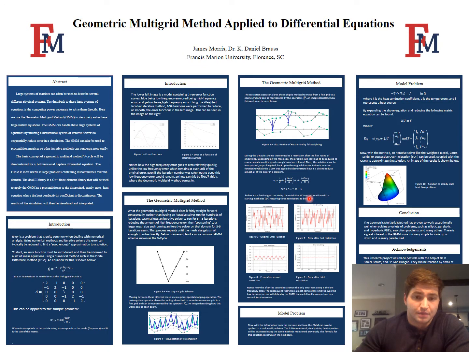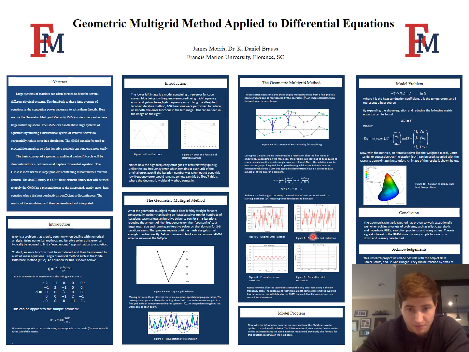So with that being said, we can look at how the multigrid is actually able to reduce this low frequency error that we couldn't reduce before. We're going to look at this new equation, and that is plotted here. This is the original error function. And if we run through our first iteration of multigrid, our first restriction, we notice that it gets reduced a little bit, but it's not super obvious.